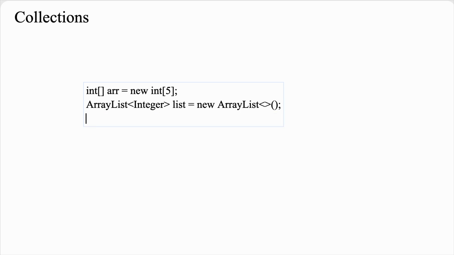So we can add numbers like list.add(1) and list.add(2), like that. If you want to remove, we can use list.remove. These add and remove methods are built in. For removal, the collection also resizes automatically when an element is removed. So this is why a collection is better than an array. Next, we need to know the importance of the interfaces in the collection.